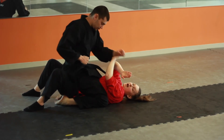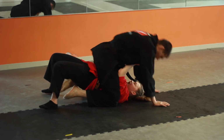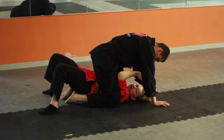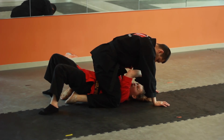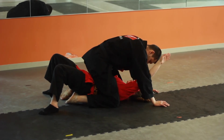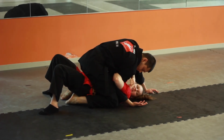First thing I want to do, I don't want him to have a good seat or good position, so I'm going to, boom, I'm going to buck him up hard. Now he's here supporting his body because he's punching me. I'm going to bring my arm up to the inside and perform a single arm wrap. So now I've wrapped his arm above the elbow.